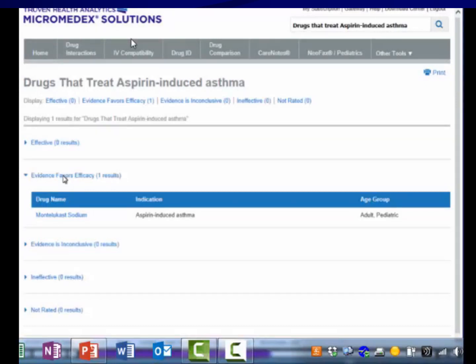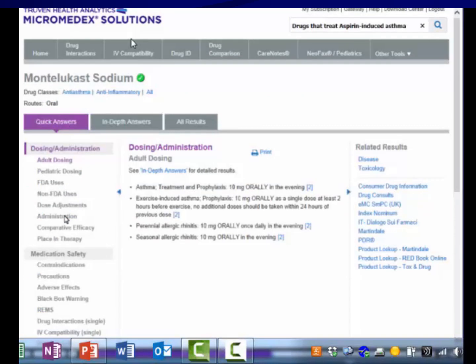Click the drug link and you are taken directly to the adult dosing section of the montelukast Quick Answers drug information, where you can verify the prescribed dosage.